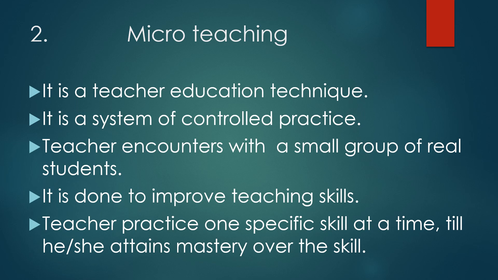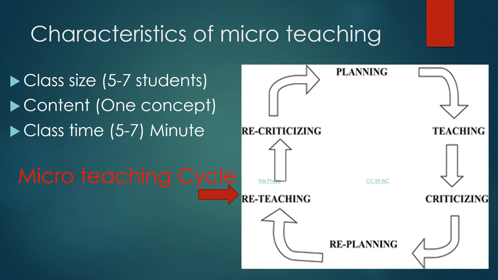Students doing teacher training will already be aware of this technique because they know micro teaching — how to make lesson plans for small kids during teaching training. The class size is 5 to 7 students, and one concept is discussed per session. The timing of the class is 5 to 7 minutes. The teacher focuses on mastering a specific skill — such as opening skills, how to start, closing skills, question-answer technique, or discussion technique. Class size is 5 to 7 students, timing is 5 to 7 minutes, and focus is on particular skill mastery.